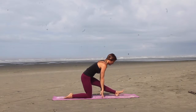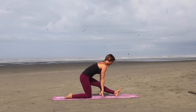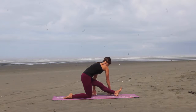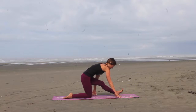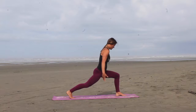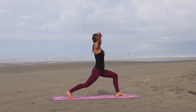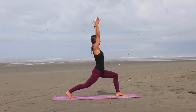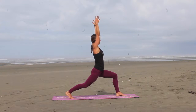From here, straighten out that left leg, flex the toes back towards your face, and walk the right hand over that left leg. Try to keep those left toes pointing back towards your body, don't let them fall to the side. And then walk your hands forward back into a high crescent lunge. Back knee lifts, arms reach up nice and high. Think about sinking the hips straight down, left knee is still over that left ankle.